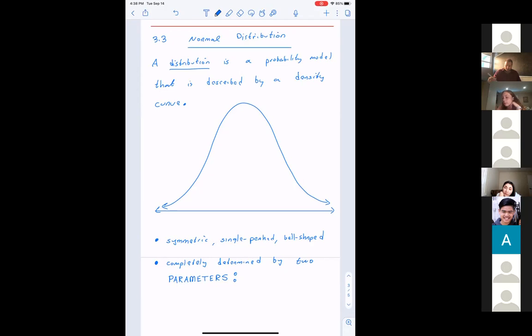Okay, so someone just did it in the chat. The first one is the mean. I want to know where this is centered. Is it centered at 0, centered at 10, centered at 100? Where is the mean located? Where is the peak located? So the first one is the mean, which is denoted by the Greek letter mu, also the sound that a French cow makes, mu. And we're going to be using that symbol a lot. That is the mean, i.e., it's where the center is. So the first piece of information is, where is it centered? Where is the center of the normal?